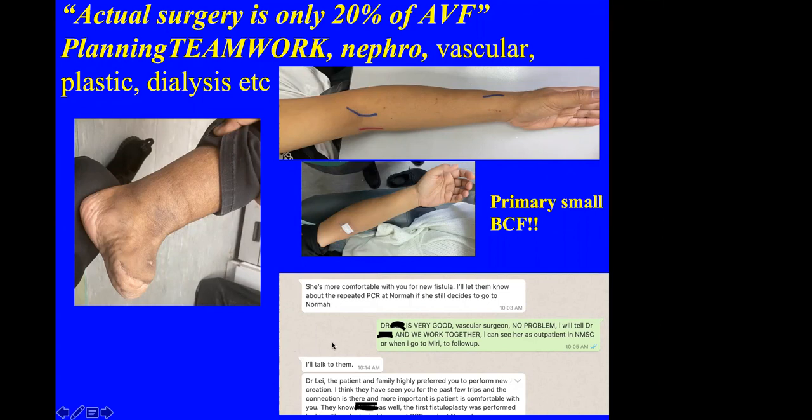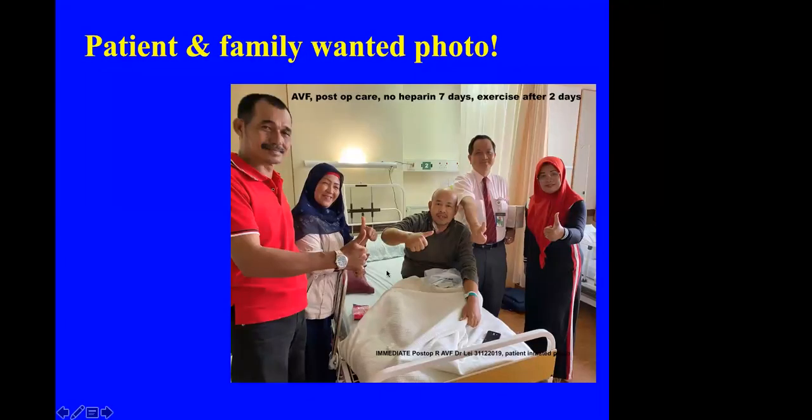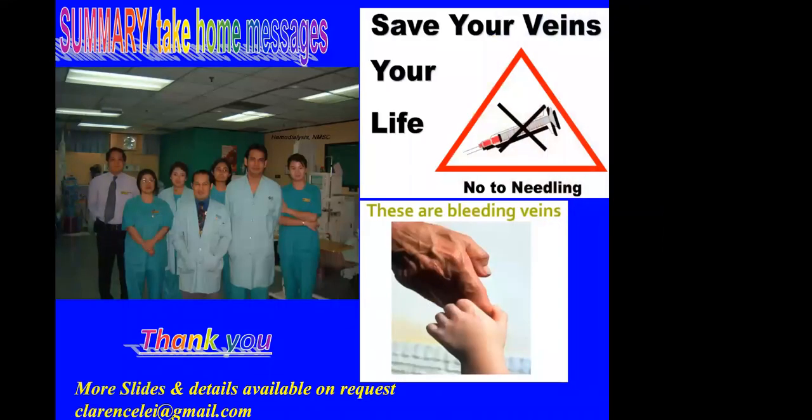Because I have been working in this line for a long time, some patients prefer me to do the surgery, but I tell them that this is now the time to see a vascular surgeon or interventional radiologist — we think of the best procedure with the best outcome by the best doctor for the patient. A happy patient is very important. This patient requested a photograph with me after surgery. It is the patient, the environment, the teamwork — the whole team of nephrologist and dialysis nurses — pre and post surgery that matters.